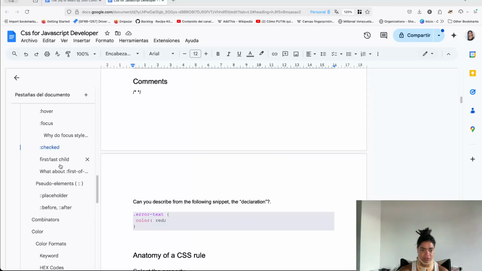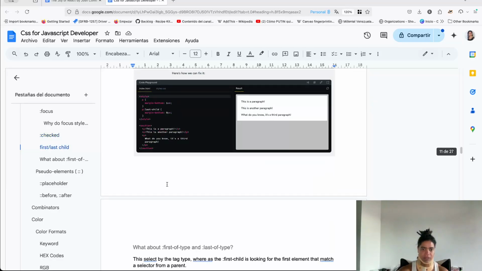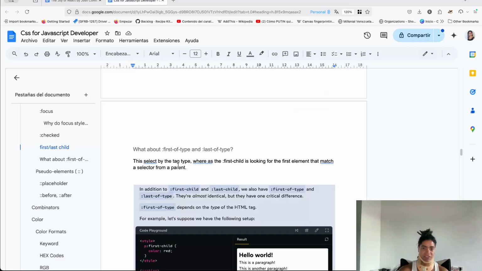Also checked for checkboxes and radio buttons, first-child and last-child, and first-of-type or last-of-type.